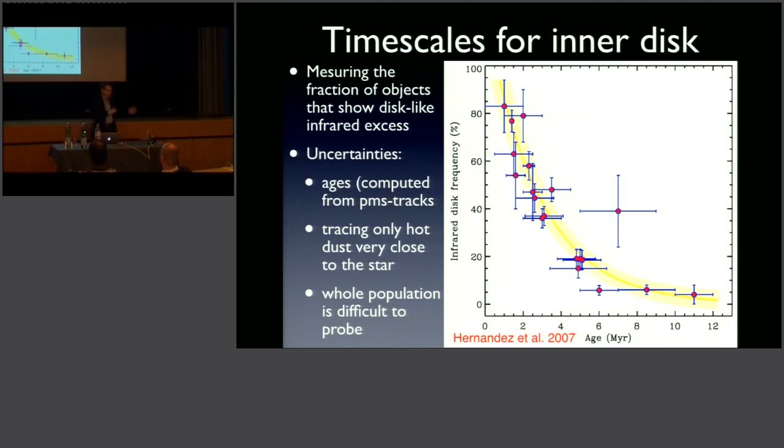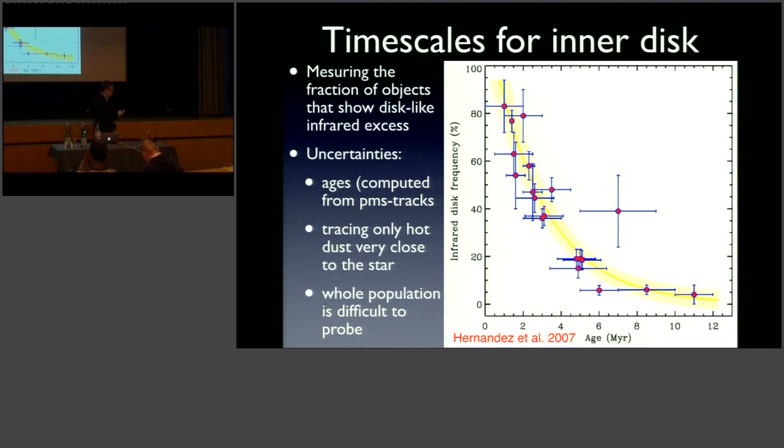Okay, going back to the time scale, sorry for this distraction. If you estimate how fast the stars lose their disk, you can estimate the lifetime of the disk. And to do that, this plot that was shown already by Phil is based on these Spitzer surveys. This is counting the frequency of stars with infrared excess. So how many stars with infrared excess you have in a cluster, so in a star-forming region, of a given age, okay?